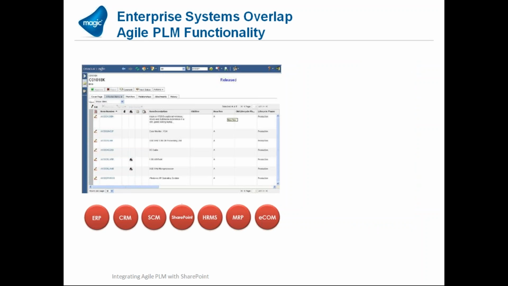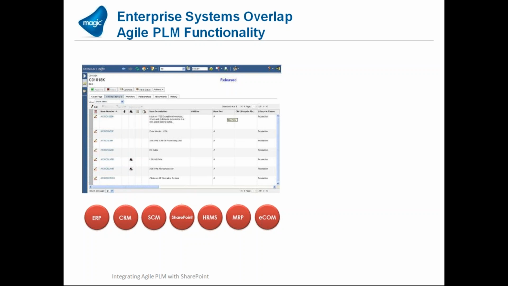So without any further ado, let's talk about why it's important to have integration. There are so many data points that overlap between enterprise software systems, particularly in the area of enterprise resource planning, which is your financial accounting and the various planning processes around usually product manufacturing in your organization, and product lifecycle management systems, which come less from the financial point of view and more from the product management point of view.